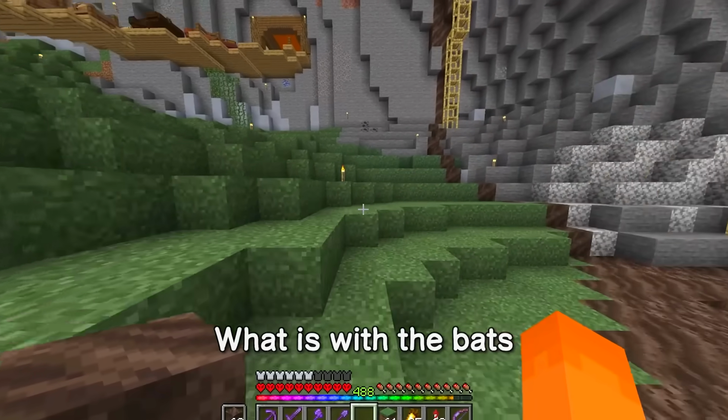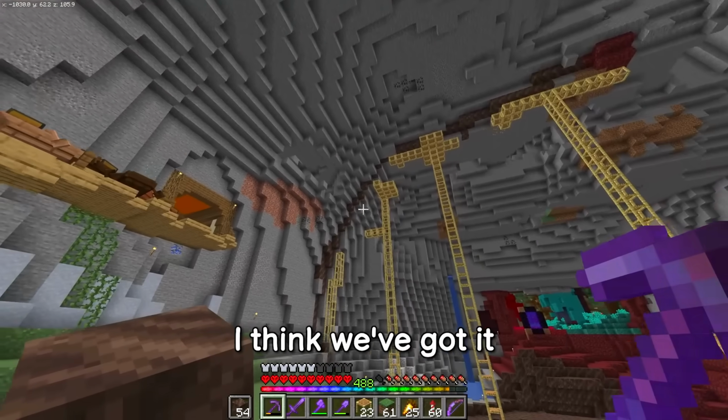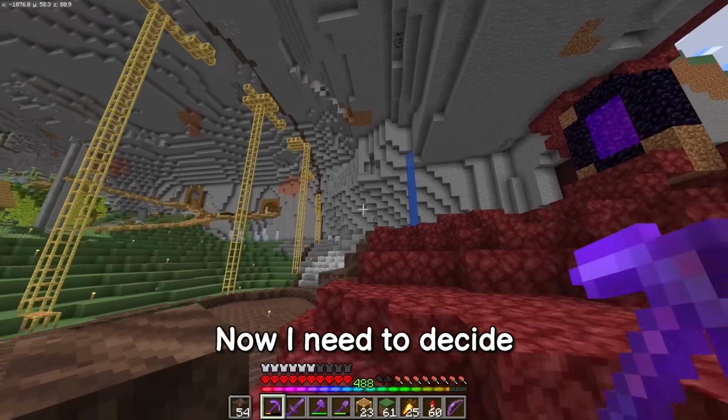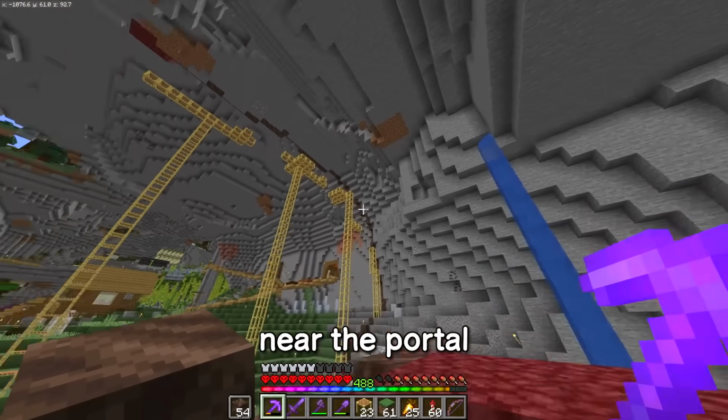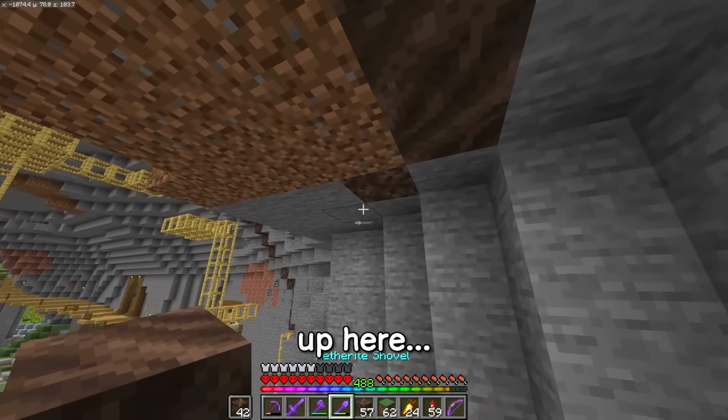What is with the bats and flying into the lava in this video? I don't get it. Okay, there we go. I think we've got it all connected. Now I need to decide where it's going to end on this side near the portal, and then I try and somewhat replicate what's down there up here.